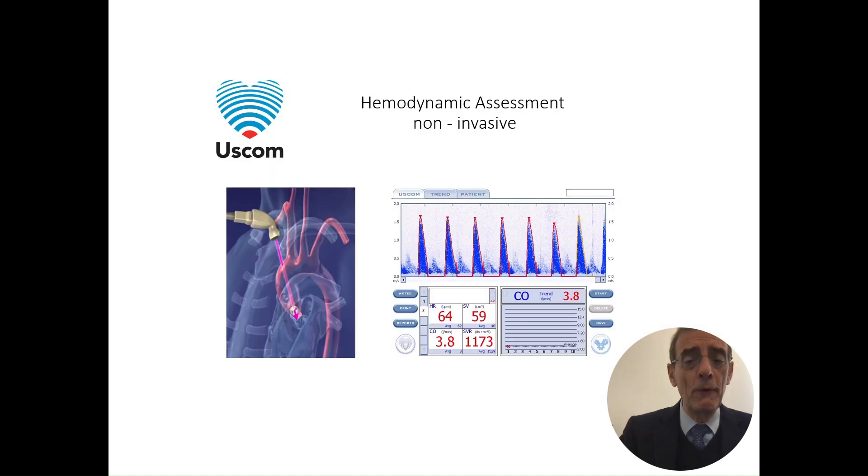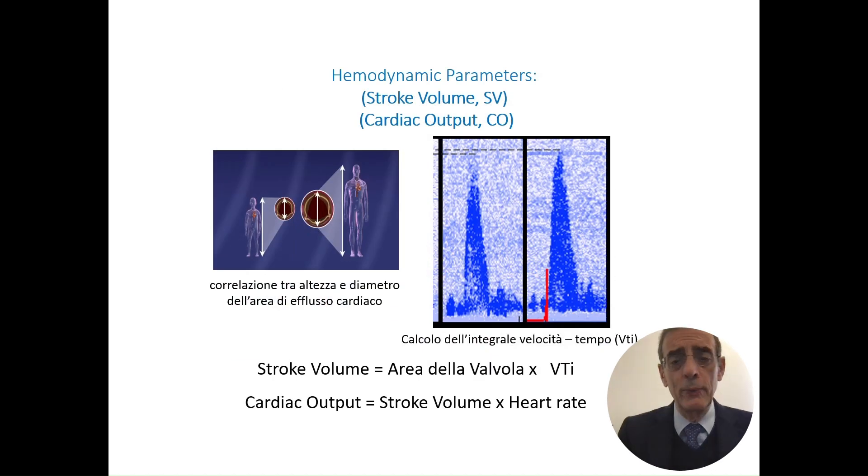Most of these studies were performed using a device called USCOM — Ultrasound Cardiac Output Monitor. This is a non-invasive assessment of maternal cardiovascular evolution. A probe evaluates ascending aortic flow velocity, linked to the machine's ability to measure the dimension of the aortic outflow. The machine software calculates the area of the aortic valve, and combined with the velocity measured by the probe, it calculates cardiac output and stroke volume.